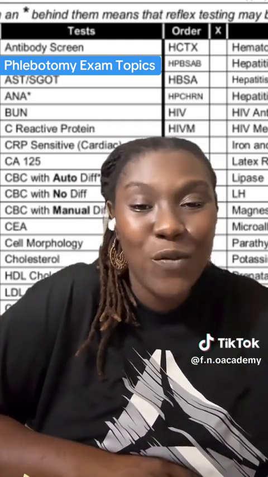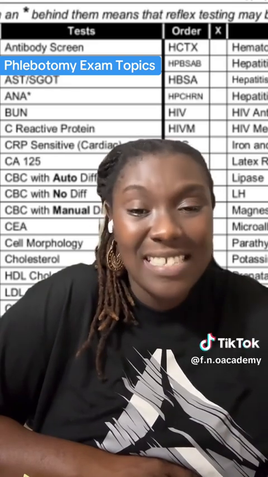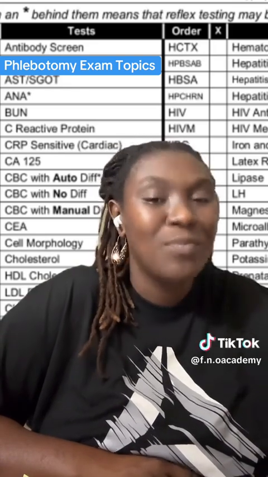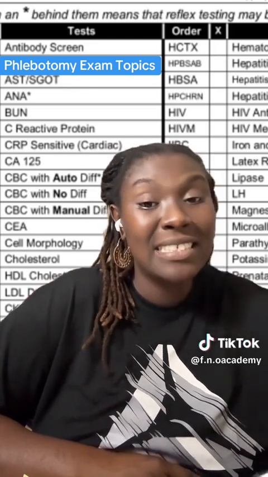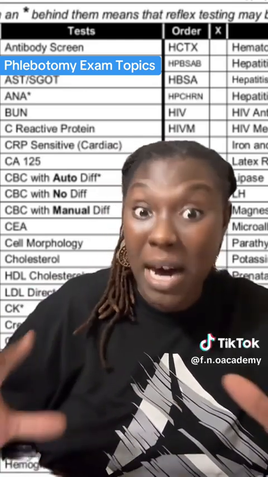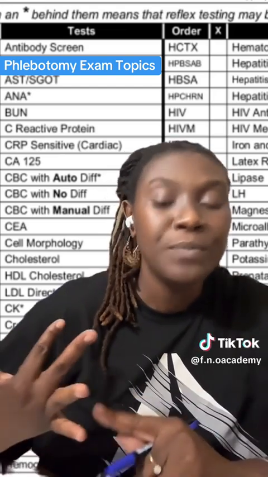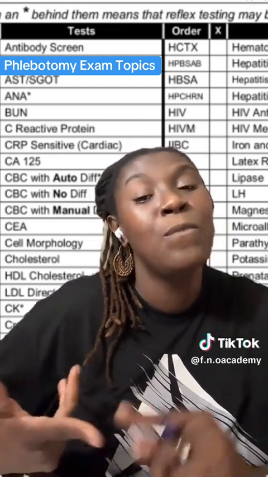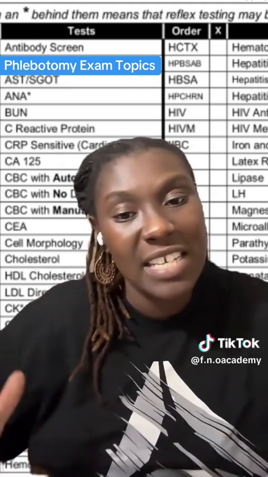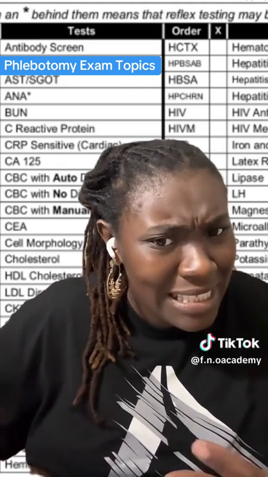We are supposed to look at every patient as if they have something going on, right? So when they said medical terminology and diseases that apply to phlebotomy, this is what they're talking about. They're talking about TB, HIV, Hep B and Hep C. So much Hep B because Hep B is related to accidental needle sticks. Okay? It's all making sense, right?